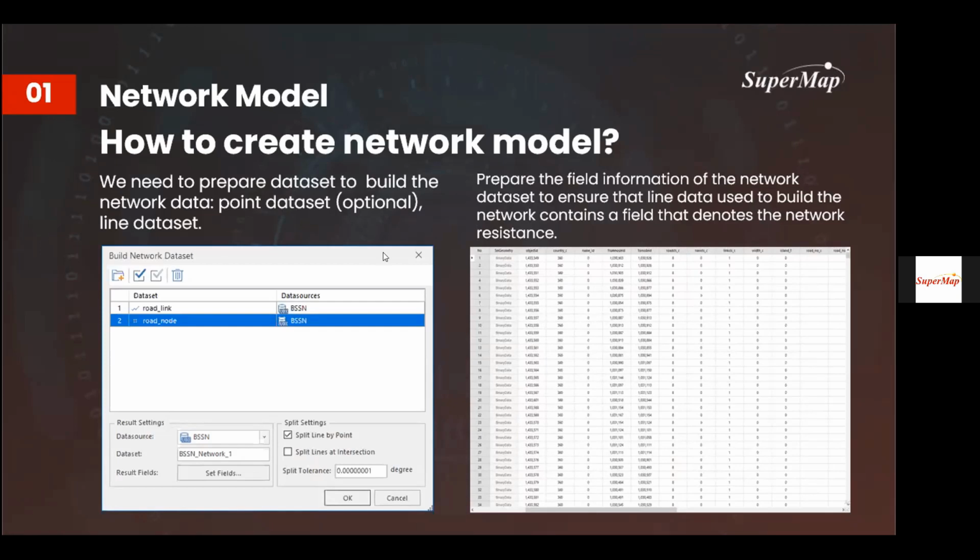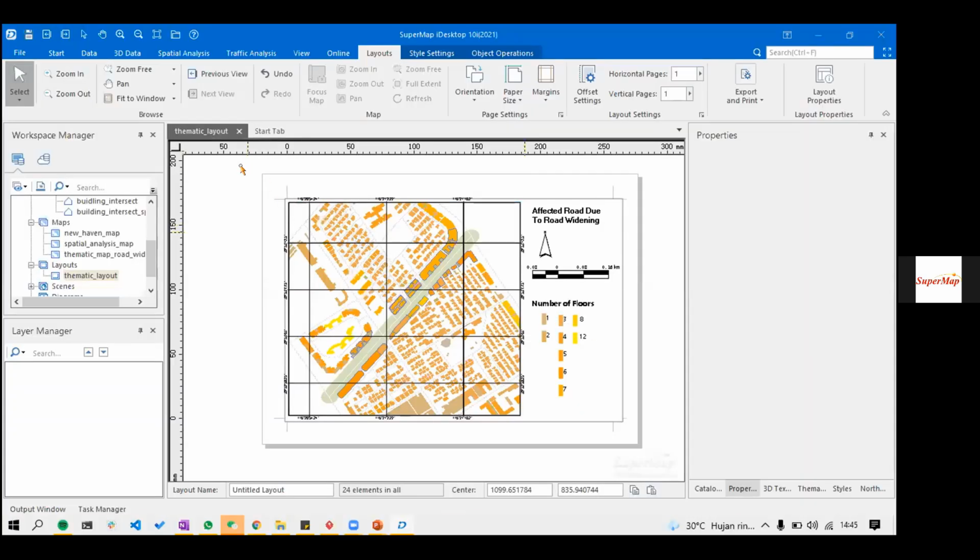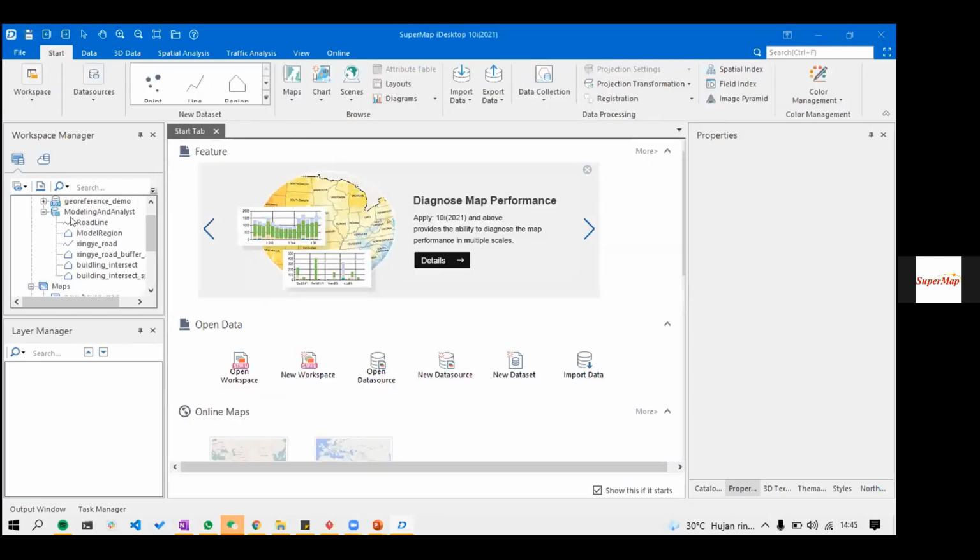Okay, now we go to our iDesktop again. We'll close this. Open data source.